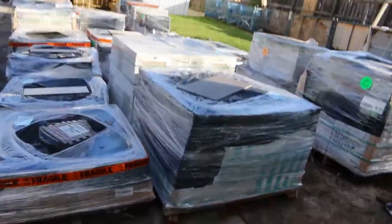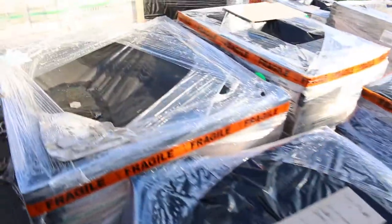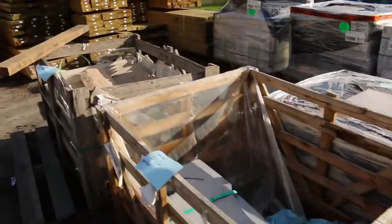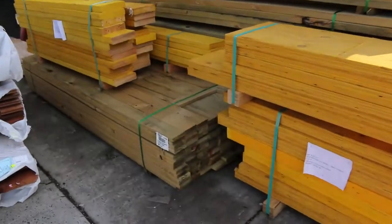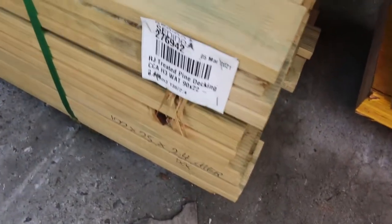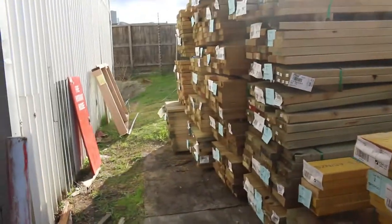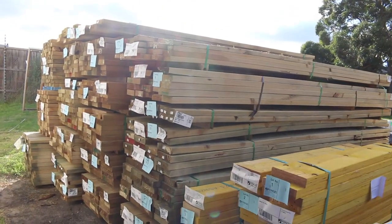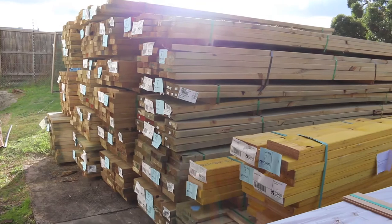Heaps of assorted tiles, a few pallets of stone, and a few pallets of LVL shorts. There's a little pack of treated pine decking down the bottom there as well. In that first bay you've got some nice stuff to start off with — small packs of treated pine. I can see some 90x35, some 140x45, looks like 70x45 there as well, all the way up to 240x45. Make sure you're nice and early to get the small packs.